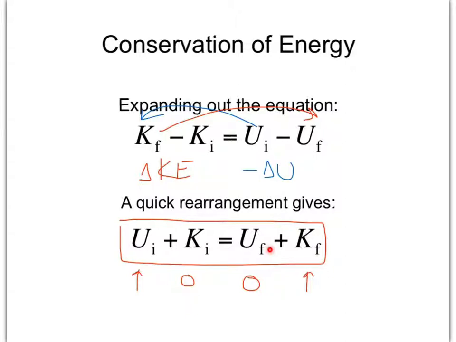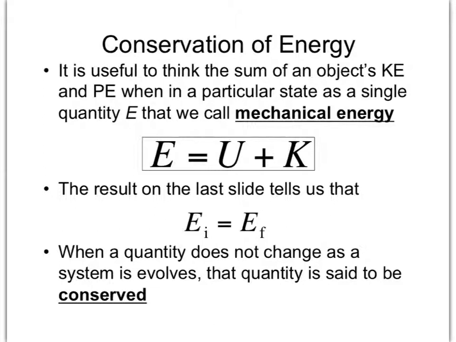So what we can do to simplify this even further is to make it into a statement like this. The total energy in a system at any one point, we call that the mechanical energy, as opposed to chemical energy and other kinds of energy. The mechanical energy, the ability to do work, can be described at any one point as being just E. It's the sum of those two energies, our potential energy right here and our kinetic energy.